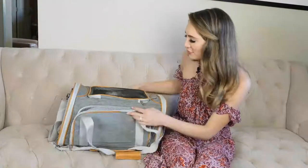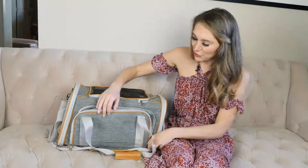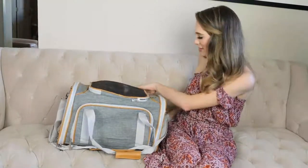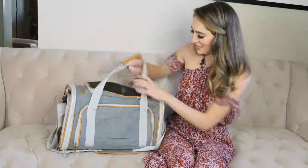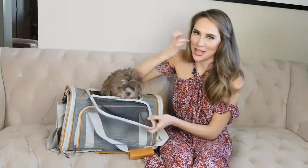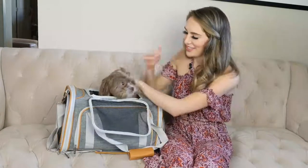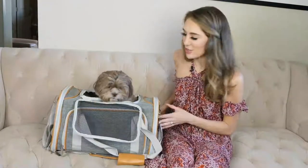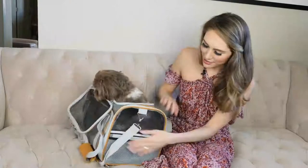And then when you have to fit in a smaller space, you can just zip up the side pockets. And there you go, you're ready to head out. Now, if you're like me and you don't want your pet to be confined the whole time, Marcus usually walks around like this with his head sticking out. Do you like it? Some other great features about this bag include the other side pocket.